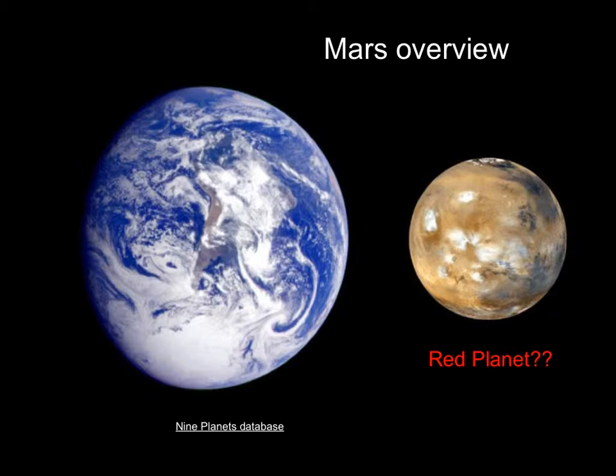How does Mars compare in size to the Earth? Smaller. In terms of other planets that are similar in size and composition to the Earth, Venus is much more similar to the Earth than Mars is. But in terms of environmental conditions, Venus is a hellhole that no one thinks of sending people to, or that there's any chance that there's anything living there. So we've always had much more interest in Mars.